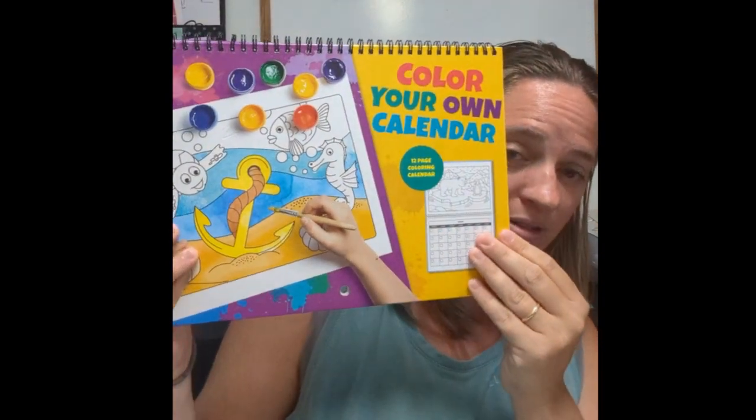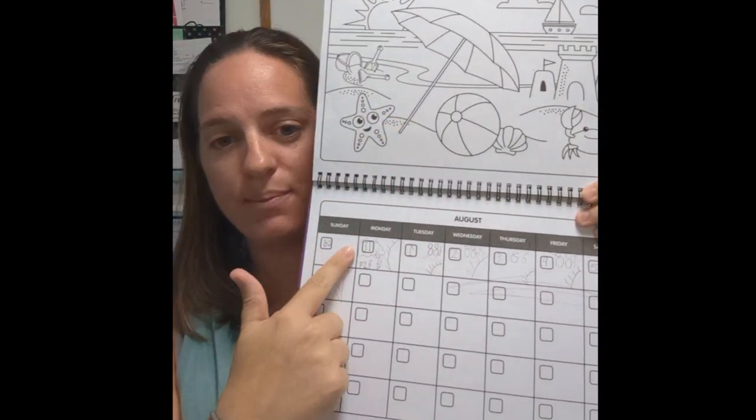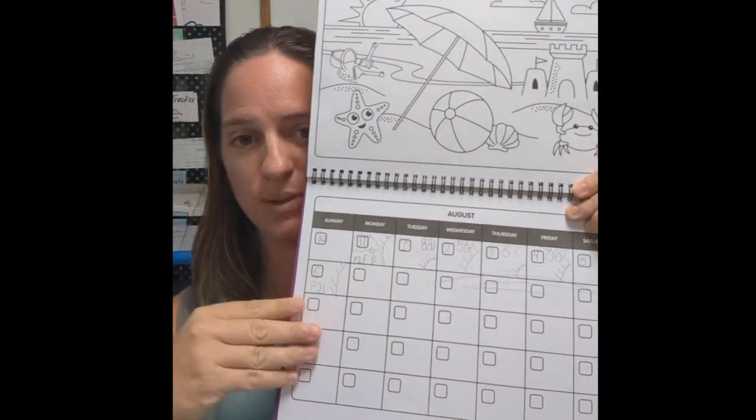So I'm going to go through his curriculum and everything he has to do every day. In the morning we do morning basket, and we do that together, and I'm going to share that in a completely different video. During morning basket, he has to do a calendar. I bought this at Target last year in like January, and all it is, they have to color a picture. He hasn't colored his yet for August, and then they put in the date and the weather. So he's been working on that.